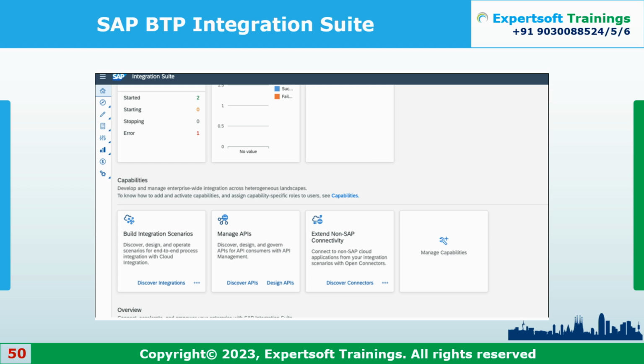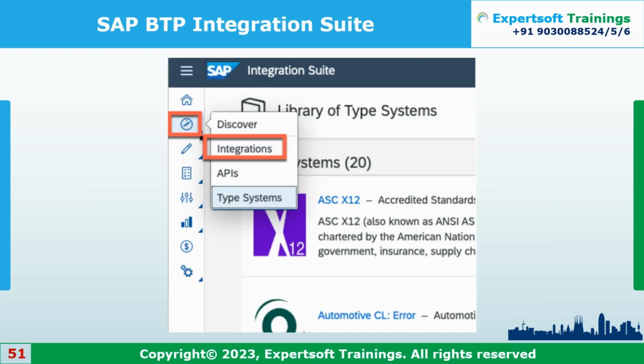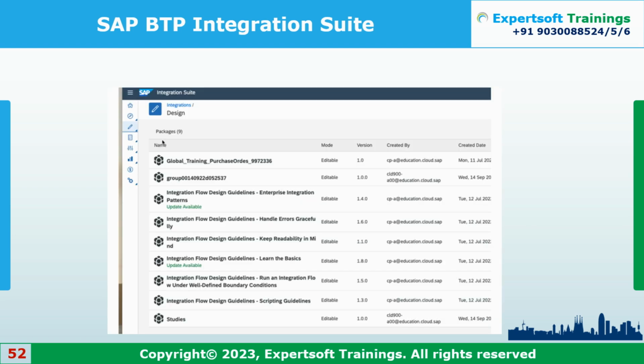By clicking manage capabilities, you can add more capabilities out of the available ones. In discovery integrations, by clicking this, you can get the standard integration content. You need to export those into here. From there you will get an option called copy, and it will come into this.